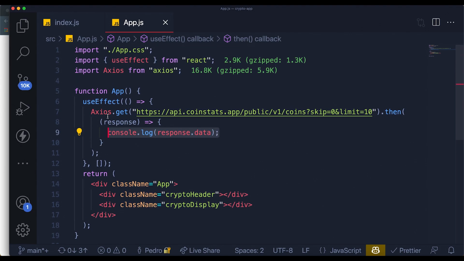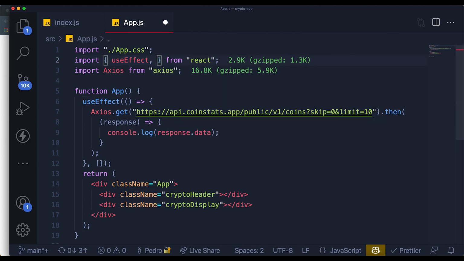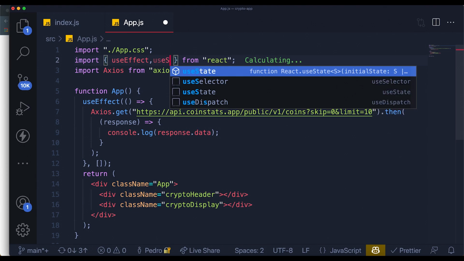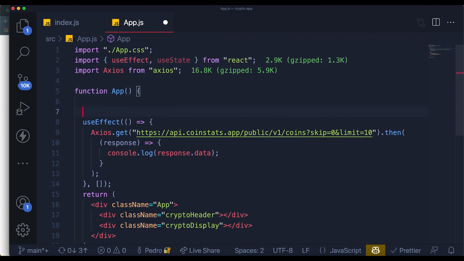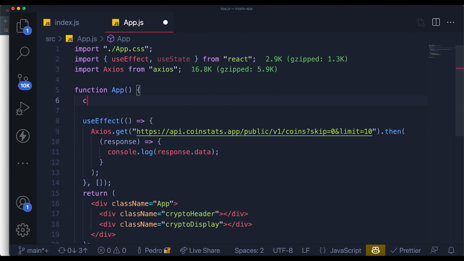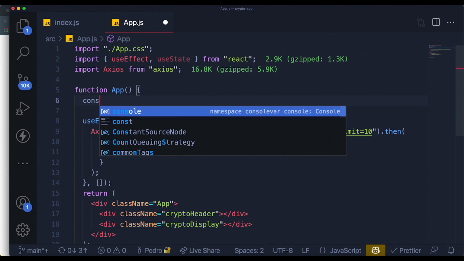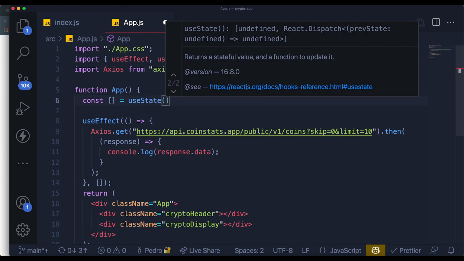Well, the way we do this is by using the useState hook in React. So I'll just come and say useState. And the useState will just allow us to have a variable that when its value changes, it will trigger a re-render in our page to show the new value being displayed in the page. States are very important in React, so if this is the first time you're hearing it, I would definitely recommend taking some time and working with it because it is very important.